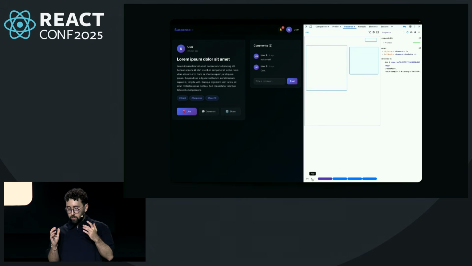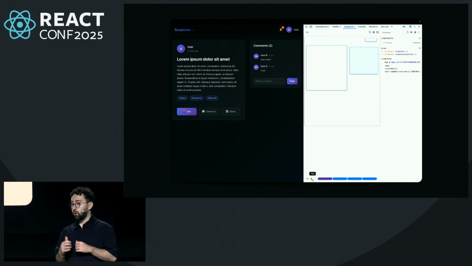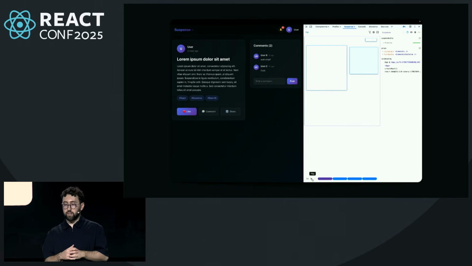All these features that I mentioned today related to React DevTools, some of them are already available in React DevTools 7 that we've just published in the Chrome stores. We're actively working on the suspense panel, and we're planning to release it later this year, so stay tuned.